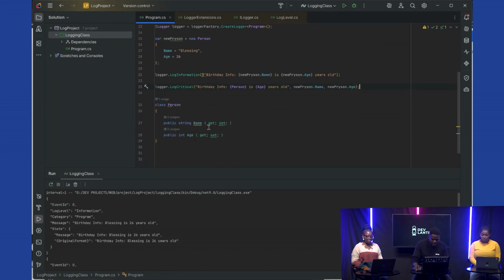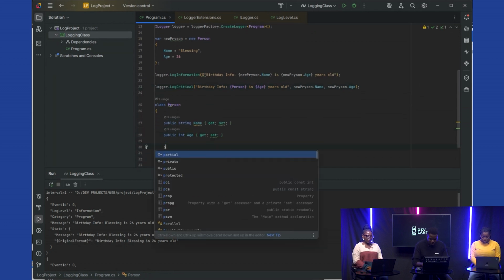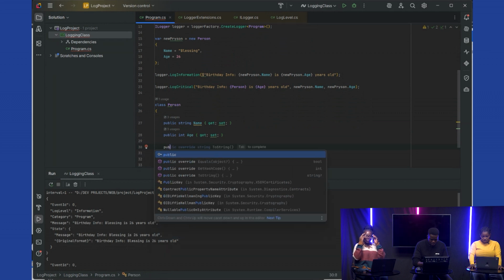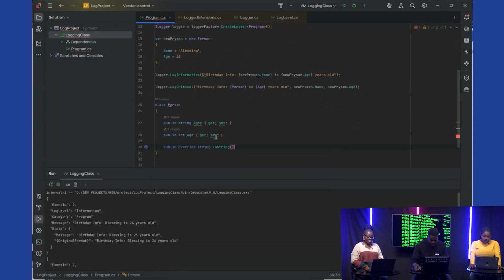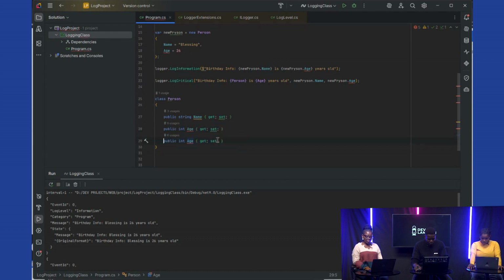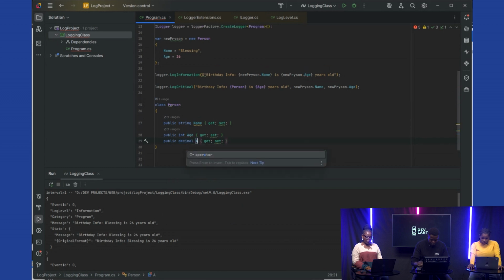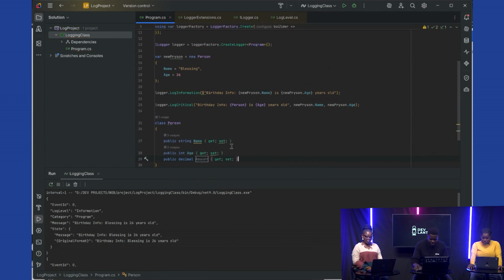So let me just add amount to this. Let's see some things. Public. I'm just trying to be fast, sorry. Let me remove this. Control D, move this down, and let's call this decimal, and let's call this amount. Now with this, let's add something more.